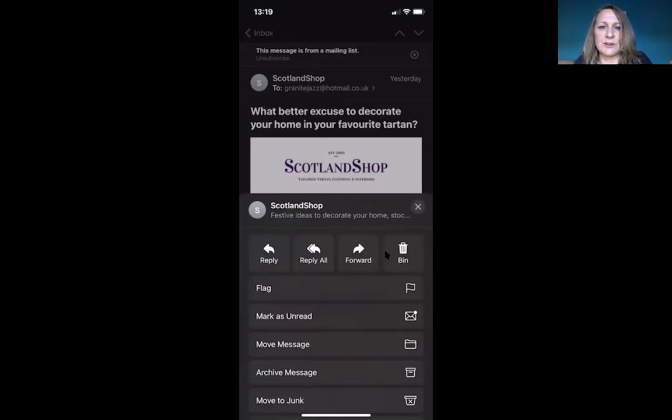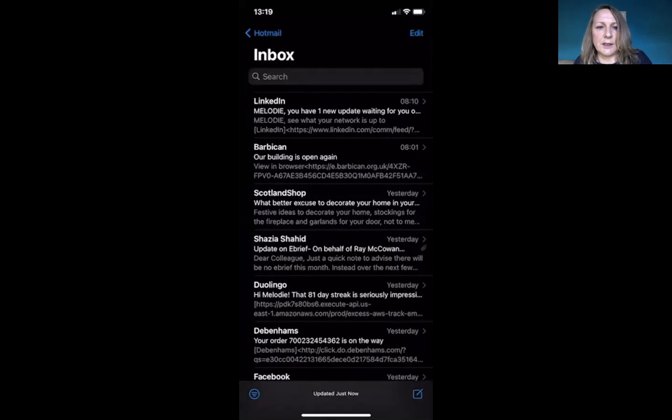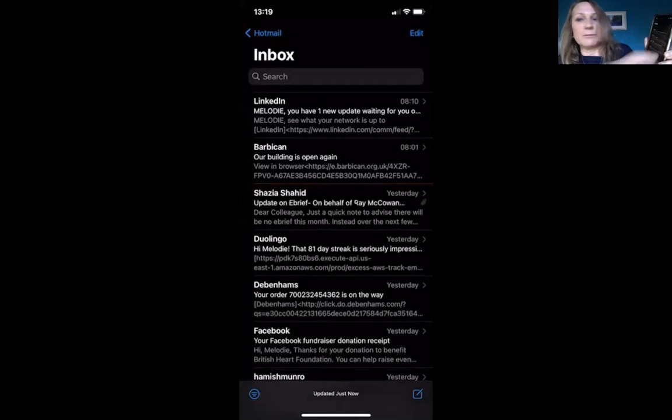But what I'll do is I'll come out of that because I've decided I don't want to do any of those things. So I'll just do that. And I'm going to come back into the inbox. There's the thing taking me back the way. So come back. And what I can do with this phone, slightly different with other phones, is I can swipe along the way like that. And then it gives me the option to just chuck it in the bin. So I'm just going to chuck it in the bin. So that's it, it's gone, it's in the bin.